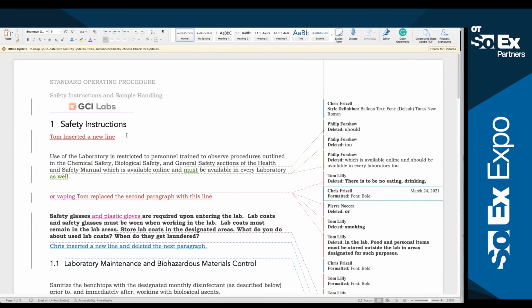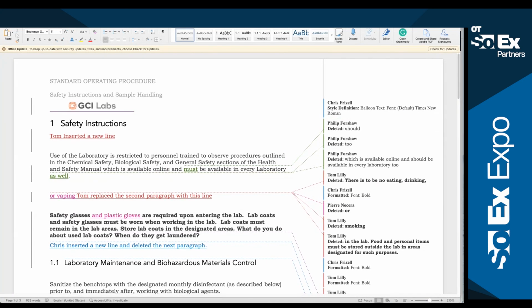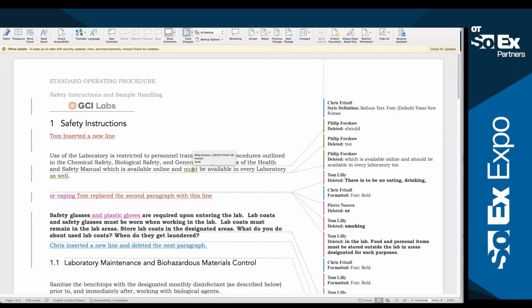So you can see here, I inserted information, Phil inserted information, Pierre inserted information, and then as the author, I can go into track changes and go through each one of these to make sure I can accept or reject instead of having to go through Chris's document and Phil's document. And sometimes they've made changes to the same exact line or word, and I can see what those are, and then I can accept whichever one I find most valuable.